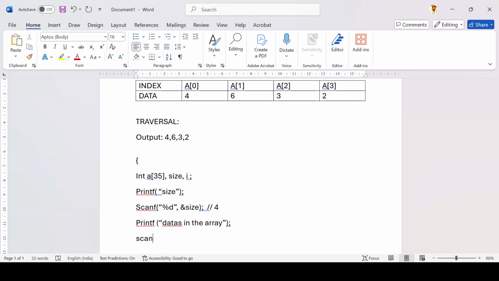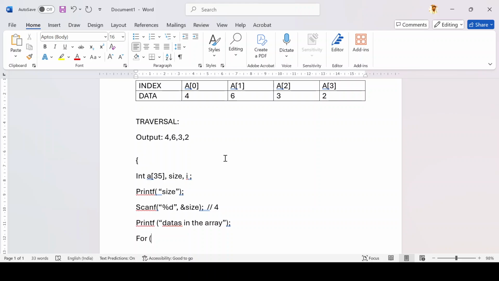Now here we will use a for loop, because some users might enter only one data, some users might enter n number of data. Here the maximum size of the array is 35, so in this program, they can store a maximum of 35 data.